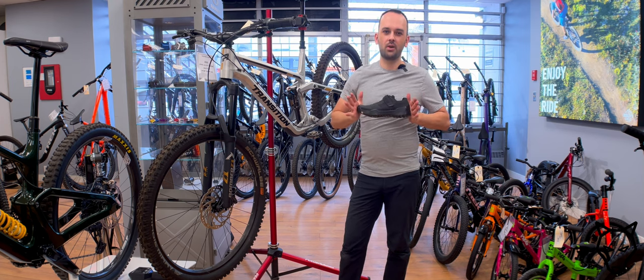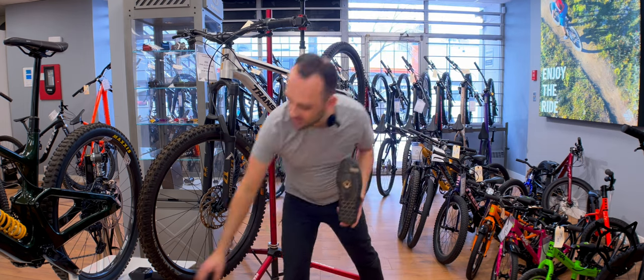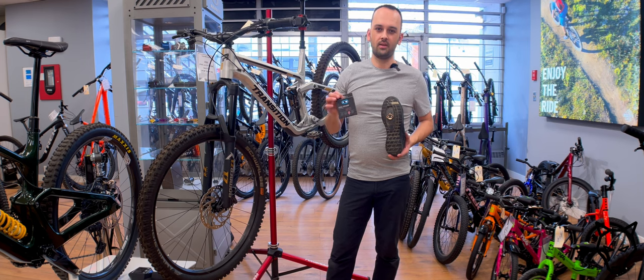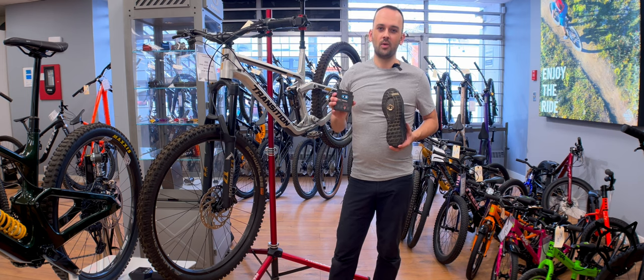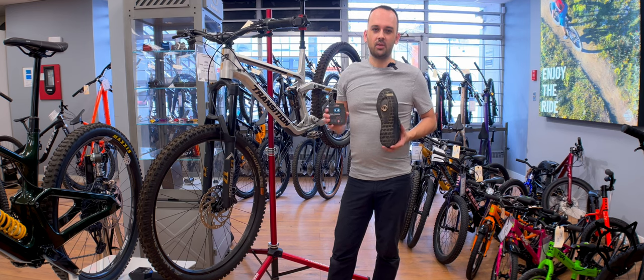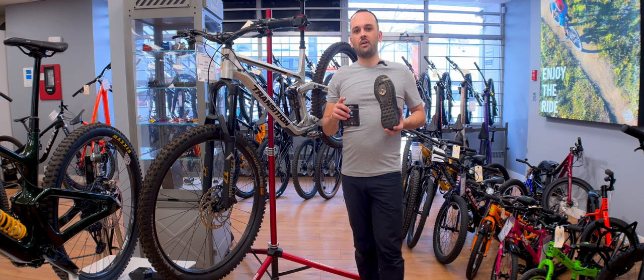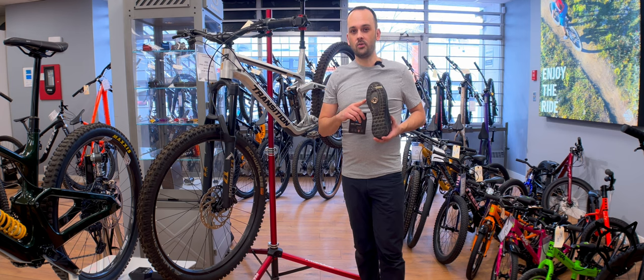If you have Crank Brothers shoes and/or Crank Brothers pedals, the best investment I can suggest is going with the easy release cleat — specifically in the rose color. I think this is going to be game-changing, as it has been for me, in your ability to disengage from the pedal when going up technical climbs or stopping at the top of a run. I would even go so far as to recommend that Crank Brothers rebrand their gold cleats as a 'pro cleat' instead of 'standard release,' because I think the current labeling gives the wrong impression.